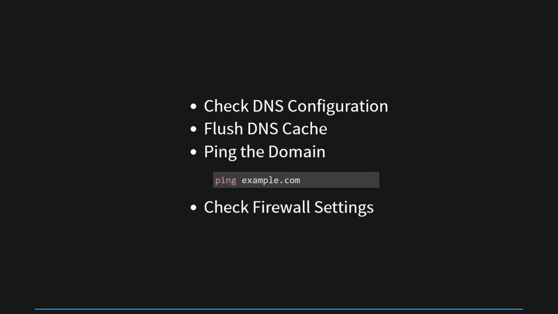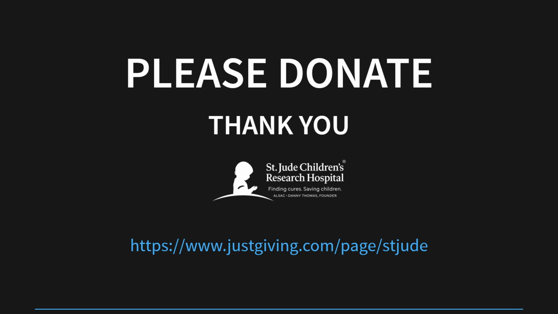4. Check firewall settings. Firewalls can sometimes interfere with DNS queries, resulting in resolution problems. Ensure that your firewall isn't blocking DNS requests. Review your firewall settings and make any necessary adjustments to allow DNS traffic. By following these troubleshooting steps, you can often identify and resolve common DNS issues, restoring smooth internet connectivity and efficient domain resolution.